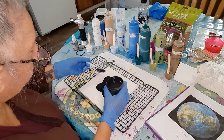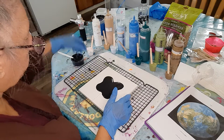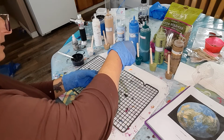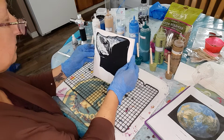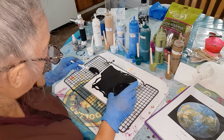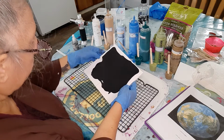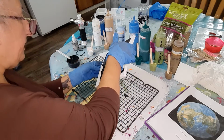Just in the corner. And then I think what I'm going to do is move it around, because what I want to do with the other colors, I need it to be able to move a little bit, because I'm going to do ribbons. I think that's what they're called. I'm still very new at this, so I'm not sure what all of the pours are called yet.